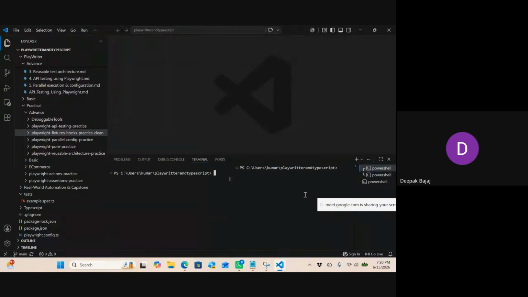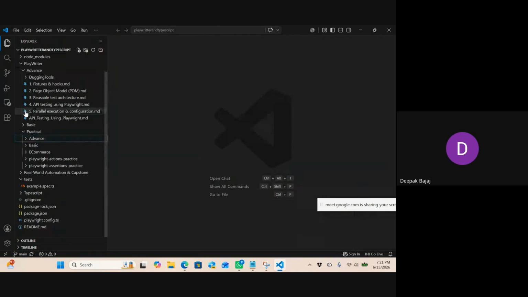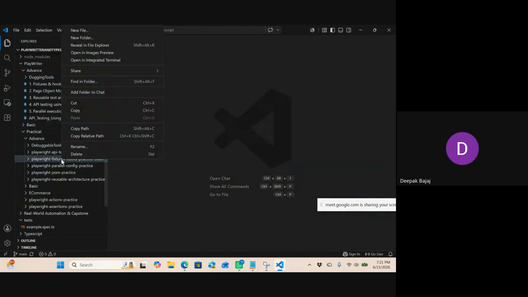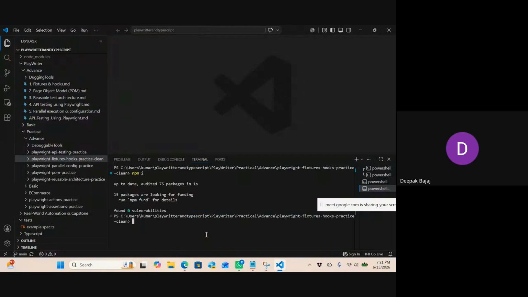Okay, just open this project again in a terminal. Close both the terminals. Practical, advanced, Playwright and fixtures. Opening integrated terminal. Next is npm i. Now it will give us npm i done.